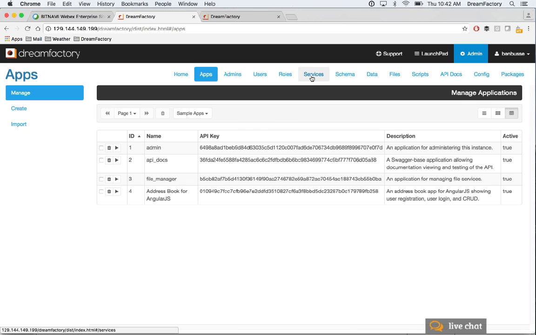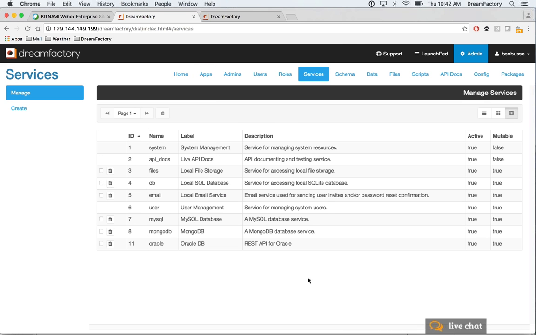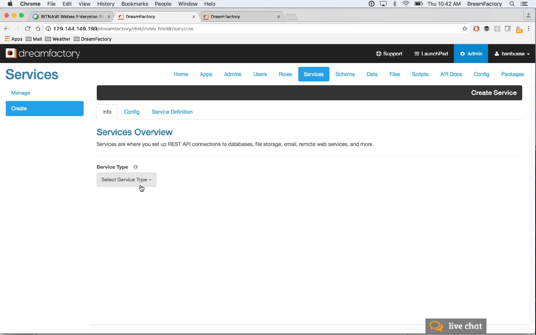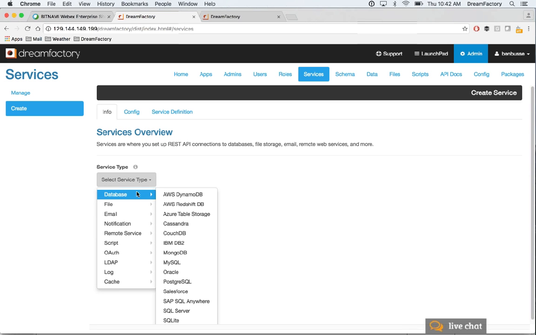So let's say that you want to connect to your Oracle database. So you have an app, you created it, you have an API key in DreamFactory. DreamFactory makes it really, really easy. At the heart of it, it's all about automating your APIs. So you can connect to a lot of different data sources. Today we're going to be talking about Oracle. There are many other ones as well.